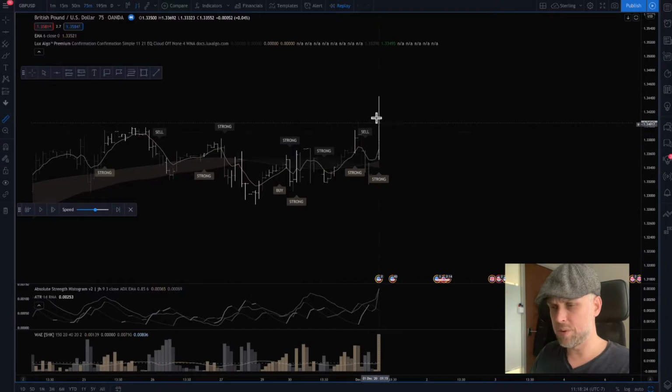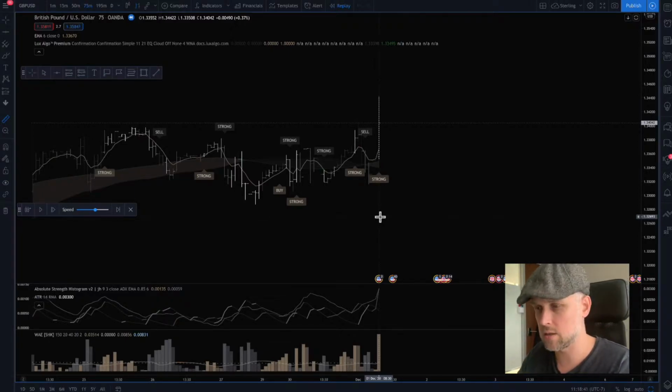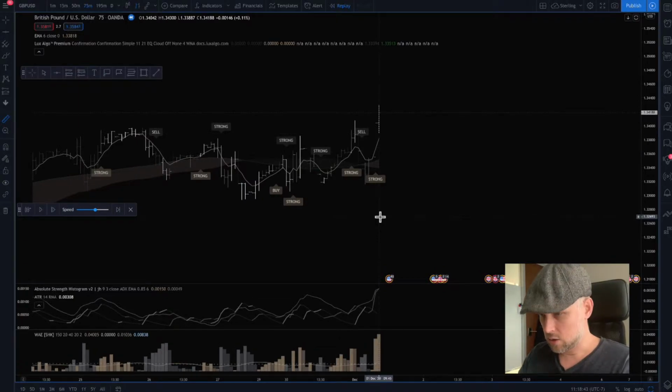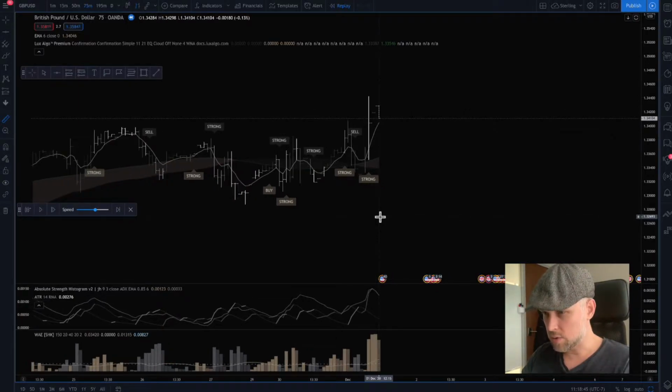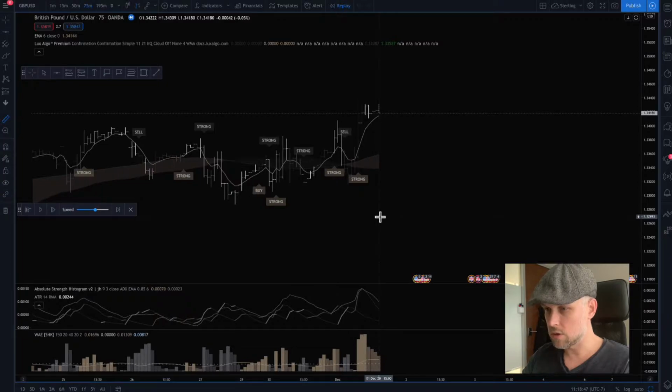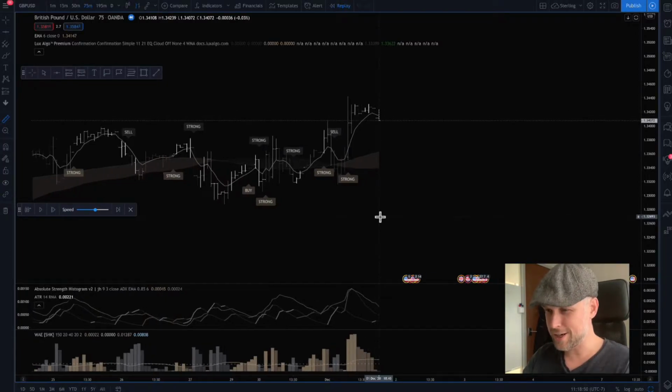And because that's such a huge bar, I tend to say that that might have something to do with the news that's there, or it could be that this is just a market imbalance. Whatever the case is, we're not entering on this, because market imbalances like that are simply not nice to trade. And so we wait for the next opportunity. There's usually a little bit of consolidation after that kind of thing.